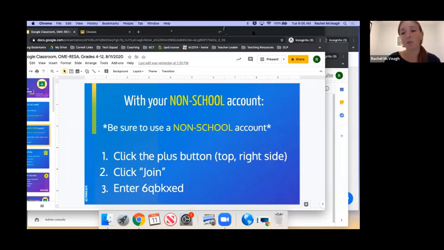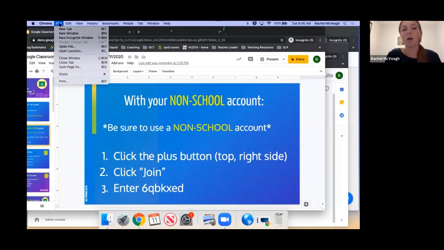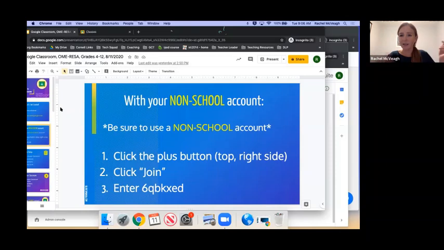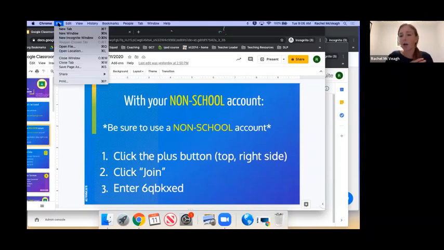If you're having trouble joining, a couple tips for you. If you're in Chrome, at the very top of your screen, you will have that menu. It'll say Chrome, then File, then Edit, and so on. If you click File, you can always try New Incognito window, because sometimes our logins get caught up in a weird login cycle if we have lots of different usernames going on. So you can always do File, New Incognito window to try with a new login.